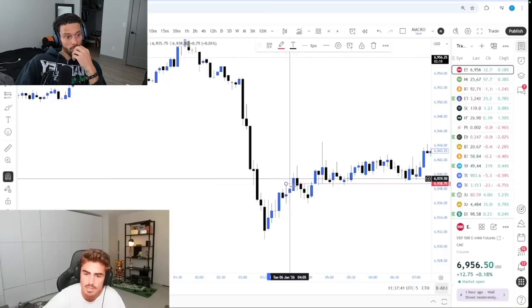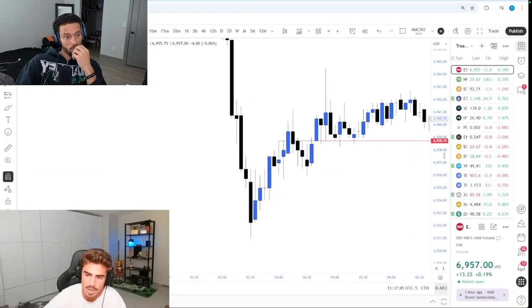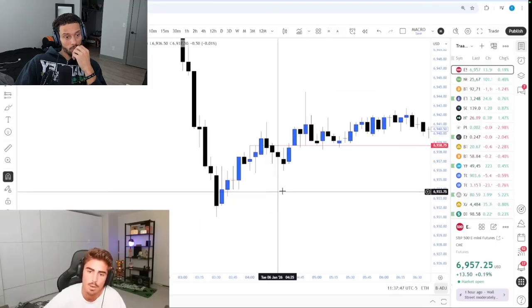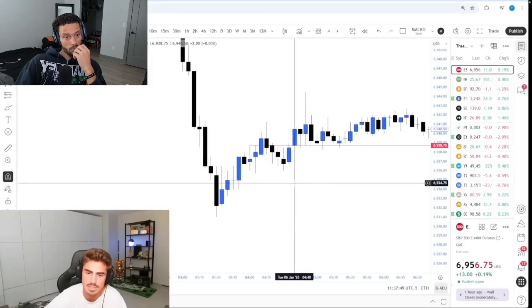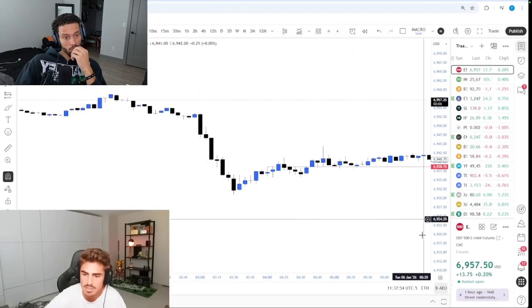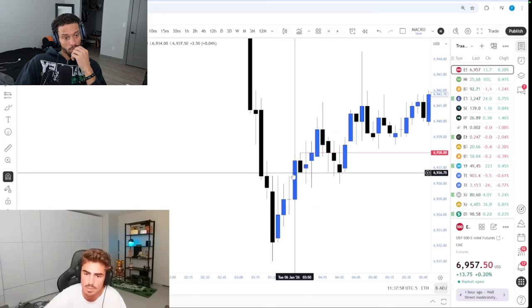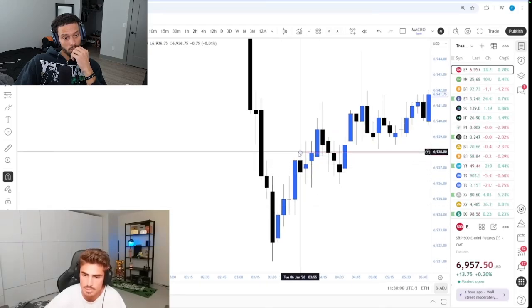Why? Because when we're looking for a break of structure to the upside, in bearish market structure, okay, what do we need? We need a candlestick closure above the most recent high. So are we looking for this high to get closed above? No. What high are we looking to get closed above? This one right here. We see a move up, then a move down. This is the most recent high.